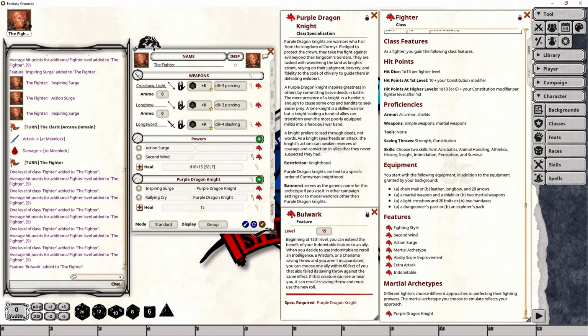The final feature your character is going to gain is called Bulwark, and this is going to happen at fighter level 15. This feature is going to extend the capabilities of the Indomitable feature towards an ally, much like the other skills have done for Action Surge or Second Wind.